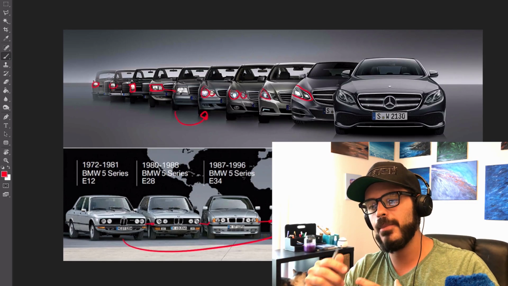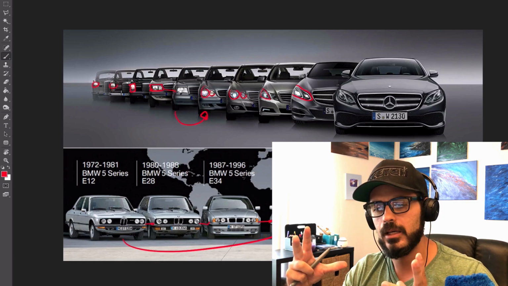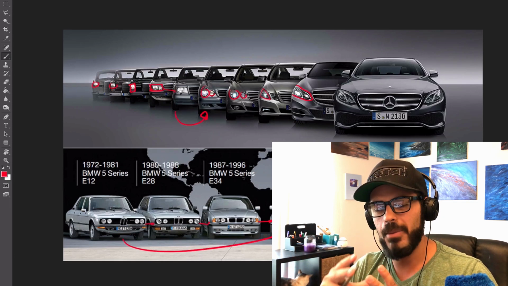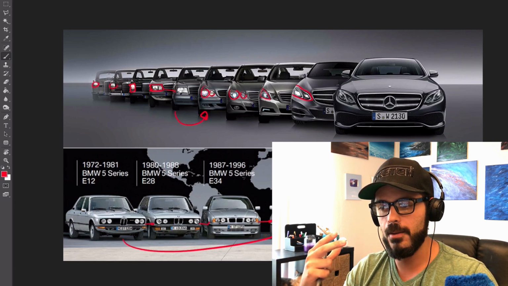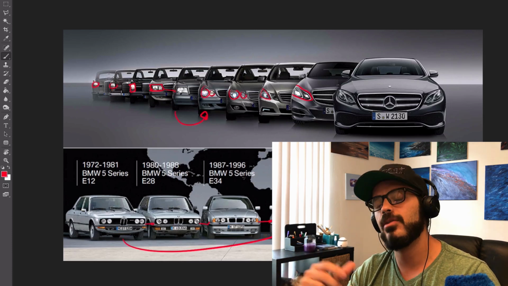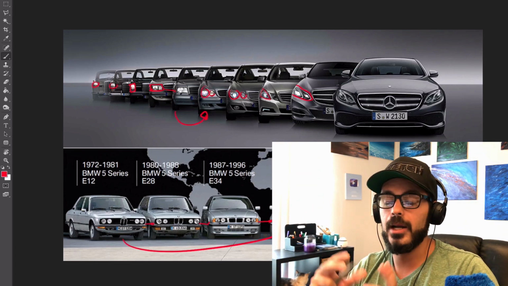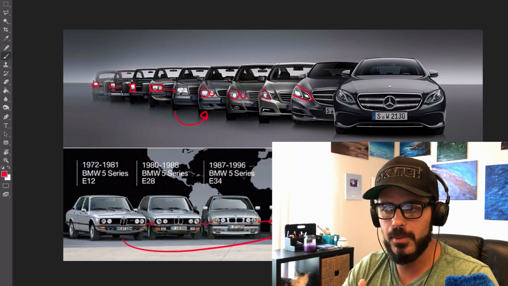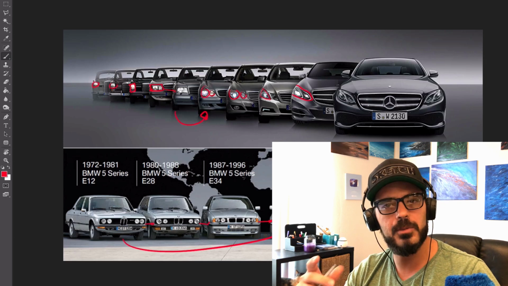Me personally, I'm not a fan in general of big four-door coupes like the CLS tries to be, and then you have the BMW 8 Series Grand Coupe, I think it is. I think either you're a coupe or you're a sedan, but I don't really like the CLS that much. I think there can be some changes to it, and it doesn't have to be big changes.